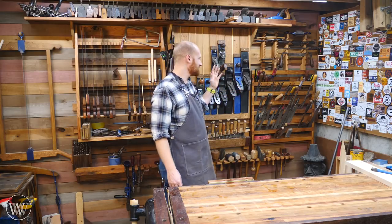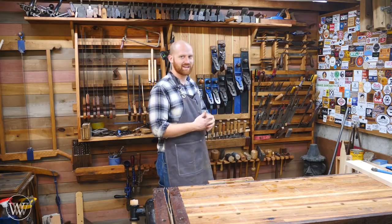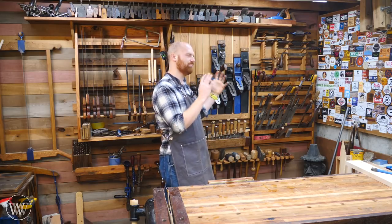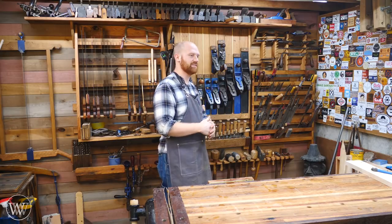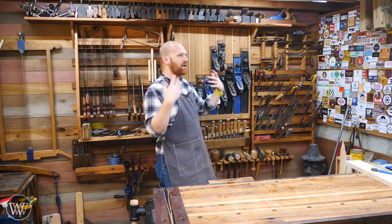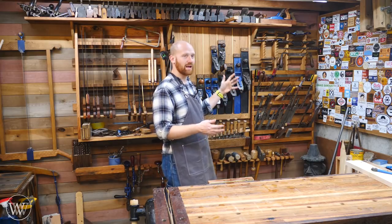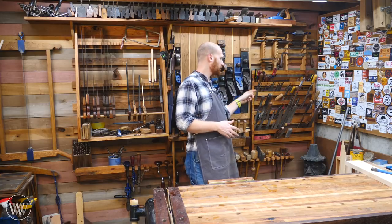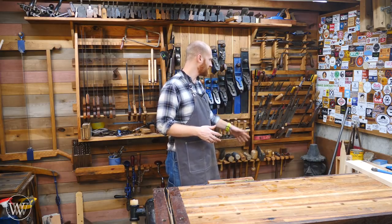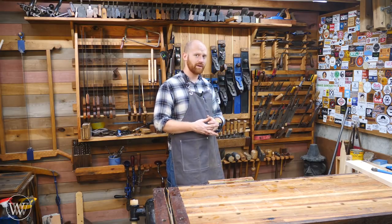So there you have it — this is just a cool rack for me. It was kind of a fun one to think through. I went through a whole bunch of different design ideas: magnets, sleeves, more like the chisel rack, and all sorts of other ideas for how do you hold files and rasps. This is what I came up with. Now I know a lot of people are going to say these are going to be rubbing on the rails and the track underneath and eventually wear through.